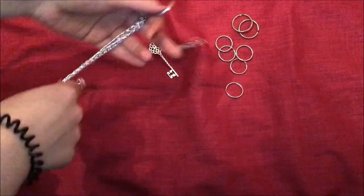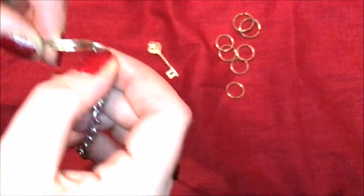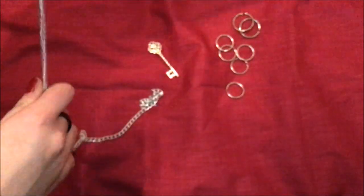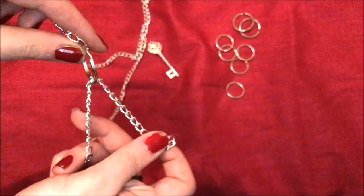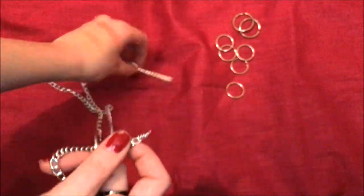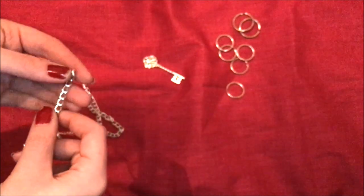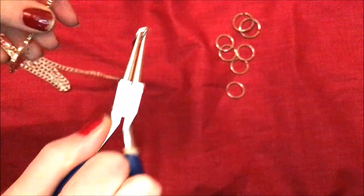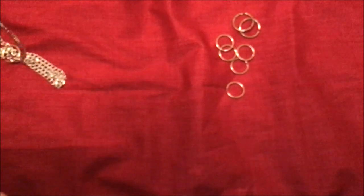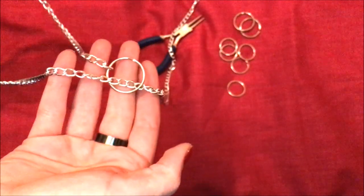With the chain length cut, I'm going to make some loops using my findings. Taking one end, I put a loop on there simply, then attach the other end through the chain - this creates the waist part. Taking a heavy charm - this key pendant is pretty heavy - I attach it to the end of the chain. My chain splits apart a little, so I split it and attach the key. And it's as simple as that - your chain belt is done.